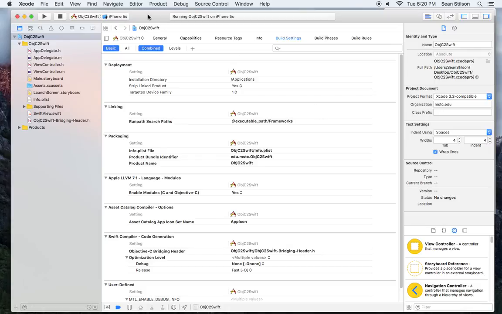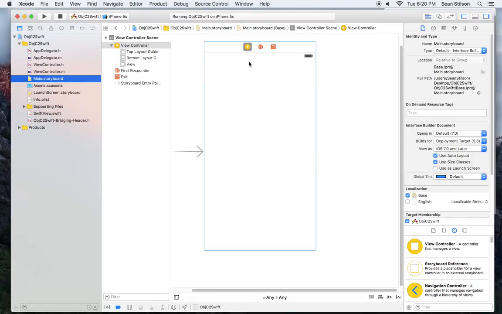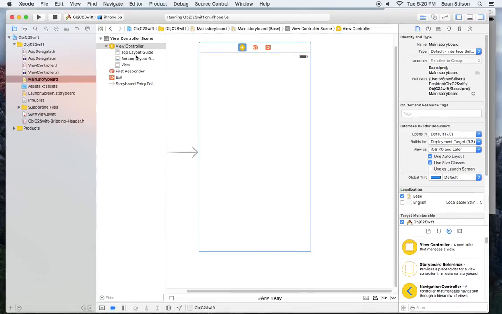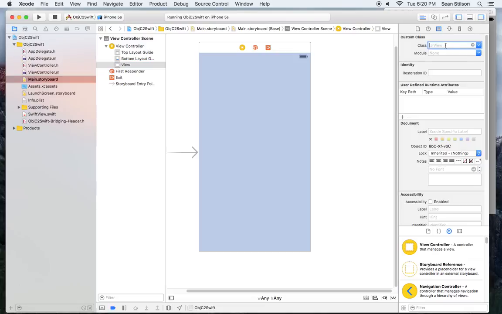So what I'll do, all right, so we have this new file, the swift view.swift. This guy is going to be our view for our main UI view controller. So now we have to hook it up so that the view controller, which is Objective-C, can call this guy and set it. But first thing we'll need to do is in our storyboard here, our view right now currently is a standard UI view. So what I'm going to do is change this to be our new Swift view. Okay, so that tells it we're going to use this class we just created.